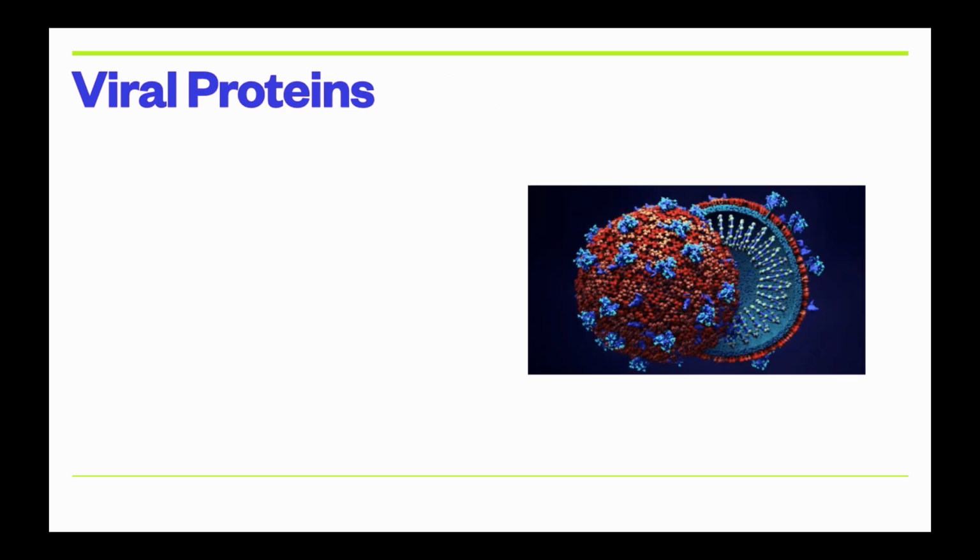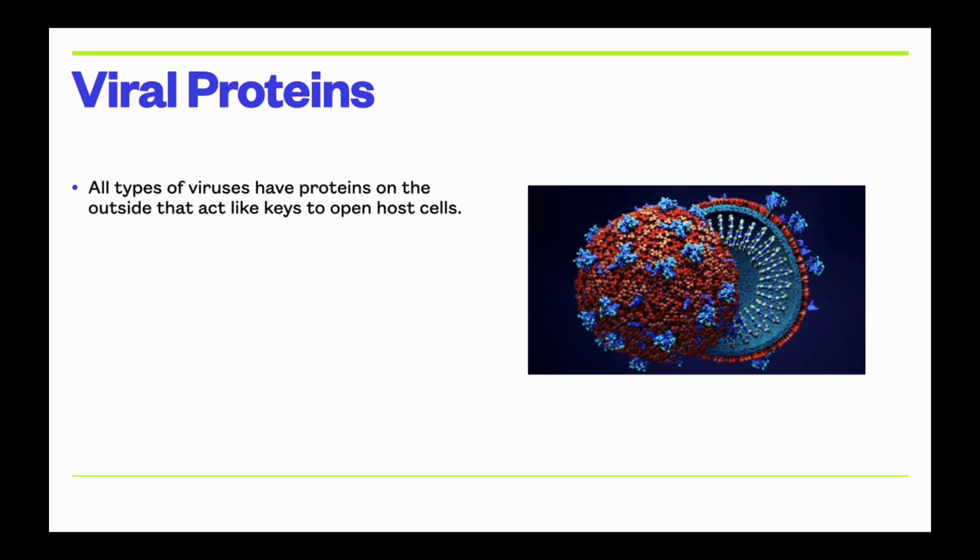Okay, so what do viral proteins look like? What do we mean by viral proteins? Remember, these viruses have proteins on the outside that form their capsid. We talked about that in an earlier slide. And I have a picture here of the COVID-19 coronavirus. And as you can see in this picture, we have some genetic material on the inside, and then on the outside, we have this coating, which includes these blue-colored proteins.